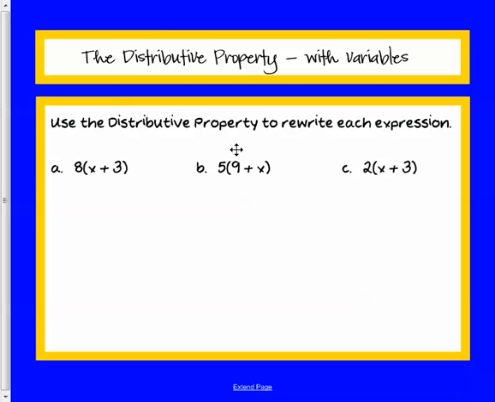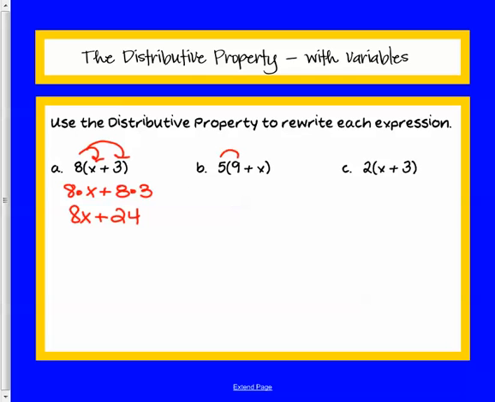Okay, so typically you wouldn't do it like that because if your end game is to figure out the total anyway, you would just use order of operations. But the reason why we did that is because what if we think back to when we have variables? X and 3 are not like terms, so they can't be combined. So in this case, it's essential to distribute because the 8 has to go with the X and with the 3, and these two inside the parentheses can't be combined. So this could be written 8 times X plus 8 times 3, which gives us 8X plus 24.